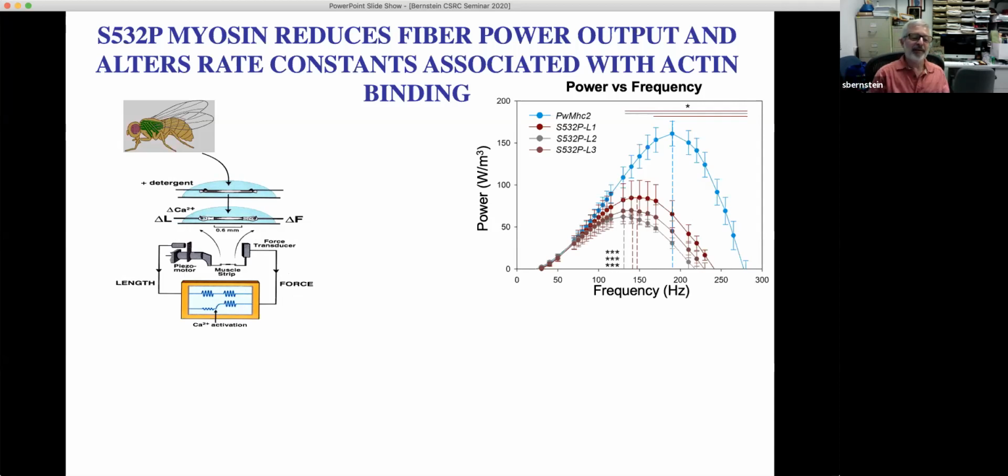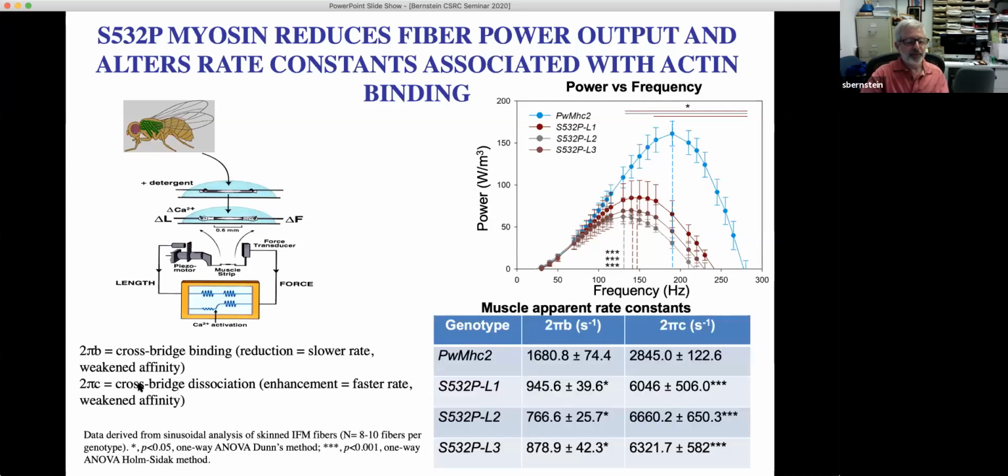And in the presence of ATP, you can determine such things as power output and various aspects of the cross-bridge cycle. Don't ask me to explain it in too much more detail than that, but it did show a dramatic reduction in power output by the mutant flight muscles that have this dilated cardiomyopathy mutation compared to the control. And that power peak was at a lower frequency. The frequency of the flight muscle in vivo is about 200 hertz, so it's kind of cool that the power peak is right where that muscle is tuned to go in the natural situation.